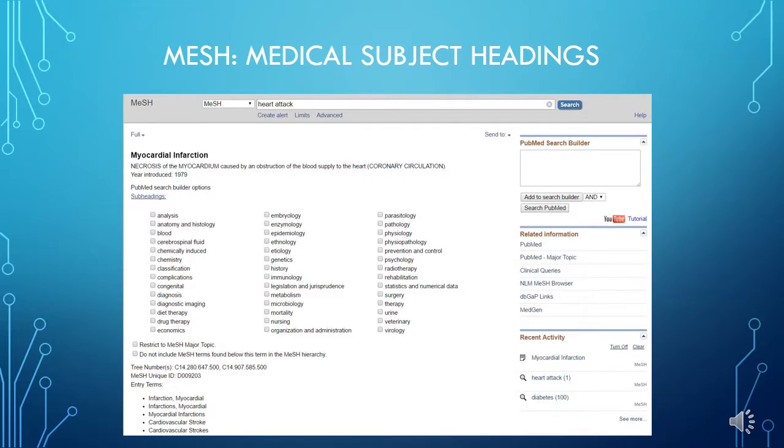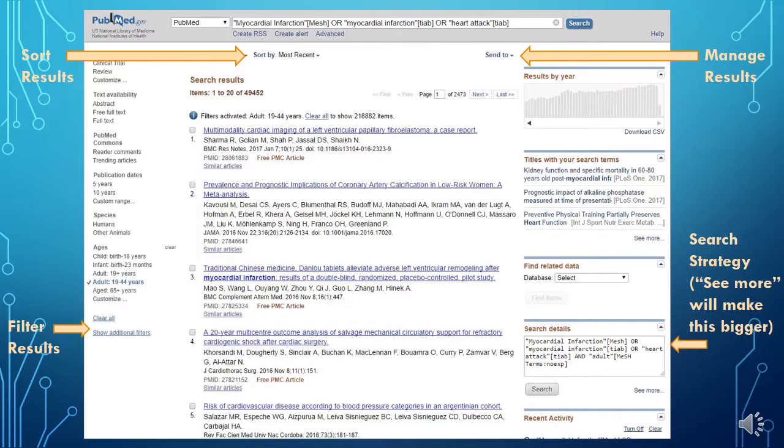Medical Subject Headings, or MeSH, is essentially the language of the medical community. This is their controlled vocabulary, which all articles in the PubMed database are or will be indexed under. The MeSH database is accessible through PubMed. Here is a screenshot of the PubMed results page, highlighting some key features and functions. One important thing to remember when searching PubMed is to put all Boolean operators in caps.